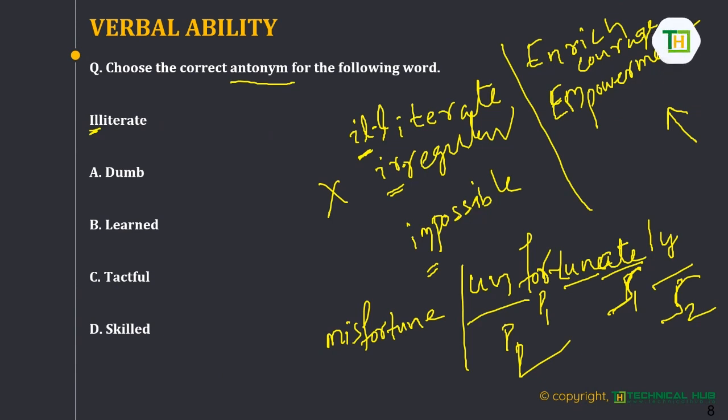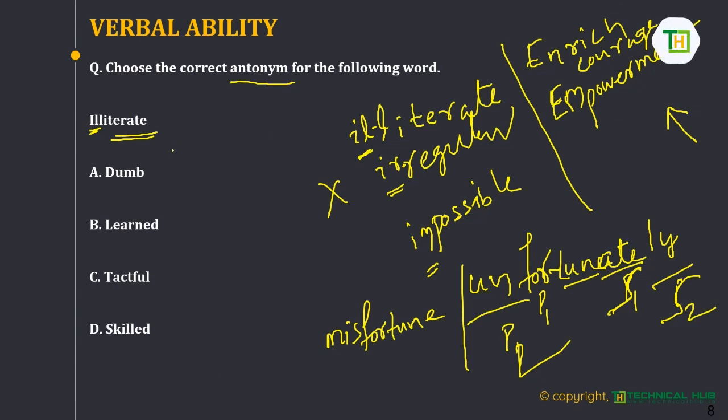So now our question is about illiterate. Okay, illiterate means the one who did not study, or one who doesn't have knowledge. That is what we feel. But to be frank, they have a lot of knowledge. Okay, they know how to survive. That is the best skill they have.